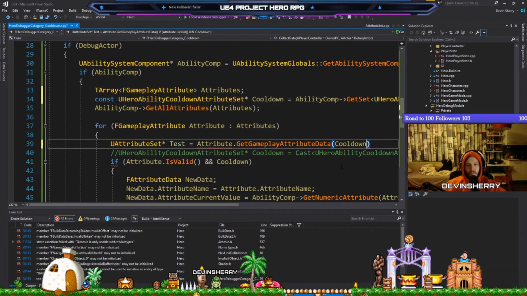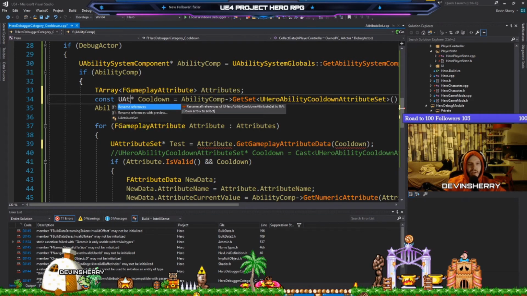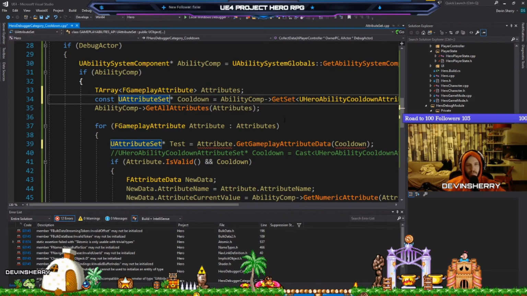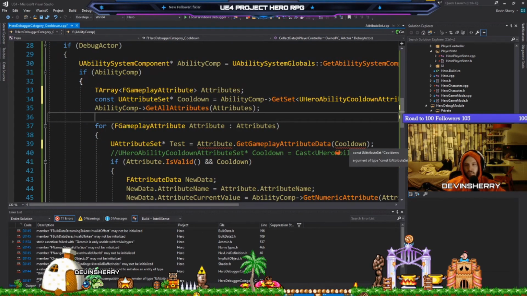Cooldown. Okay, can I just do U attribute set asset? What is this?